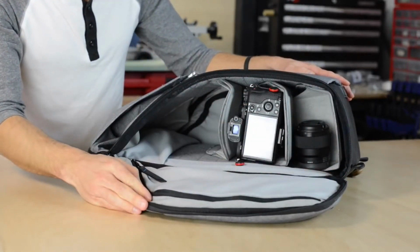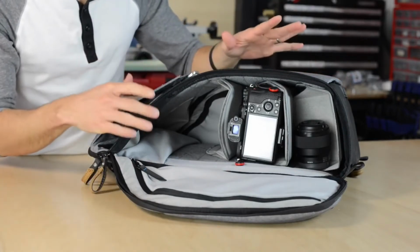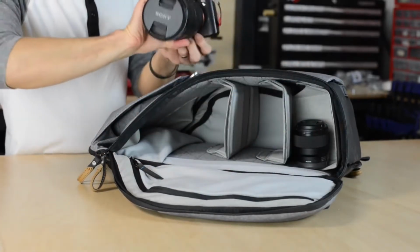Now where this all kind of comes together to create a really versatile system is in a situation like, let's say I want to swap this big lens for my smaller one. And I'll do that real quick.